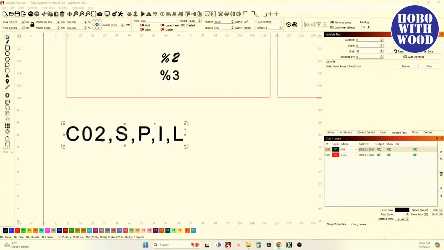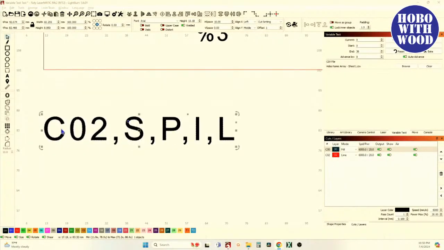This right here is supposed to print out or engrave CO2 for the O2 cut layer 2, speed, power, interval, and the laser. I'm telling it which layer I want to pull this information from. So over here, I've got cut layer C double alt and C alt 2. If I put C double alt and a CO2 on here, whatever these values are, that's what these would show.